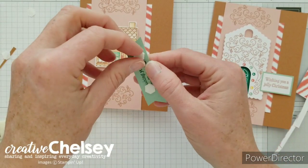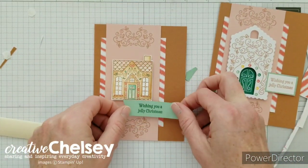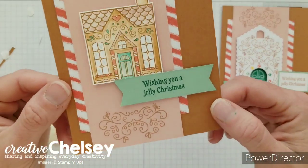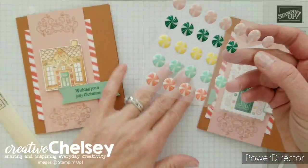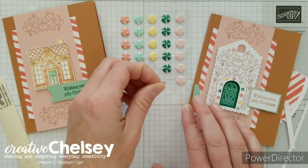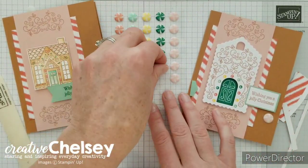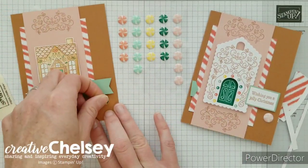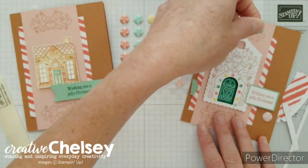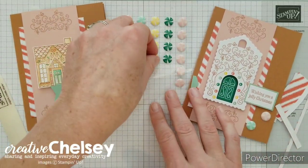You can see I had a little mess up on the back. There's always 2 sides to your paper, so if you mess up, don't worry about it and just flip it over. So that just goes right below that cute little house. So the last thing we need to add are these cute little candy embellishments. And so you can place these anywhere. I'm going to place one there and maybe add one there. Let's do this one right there. Let's do a yellow.